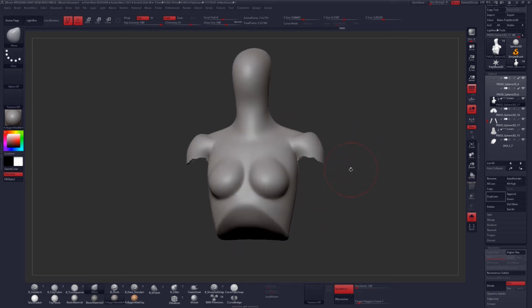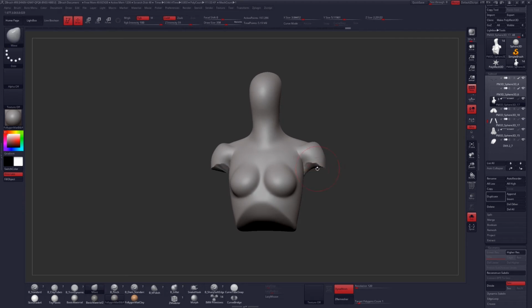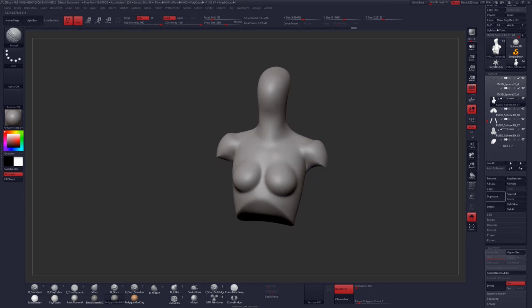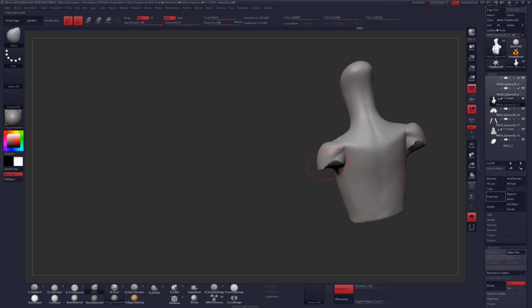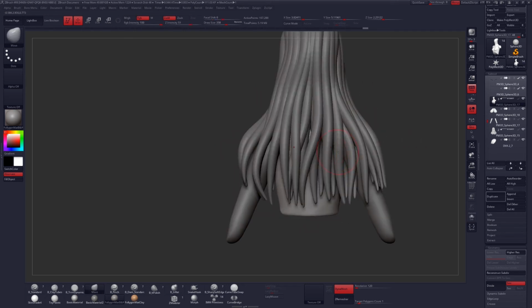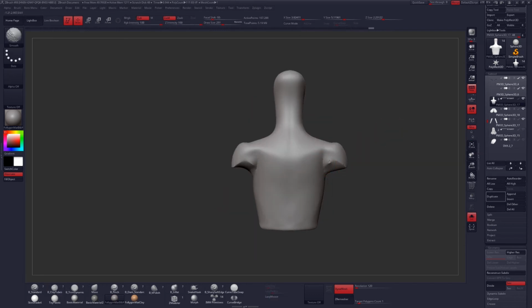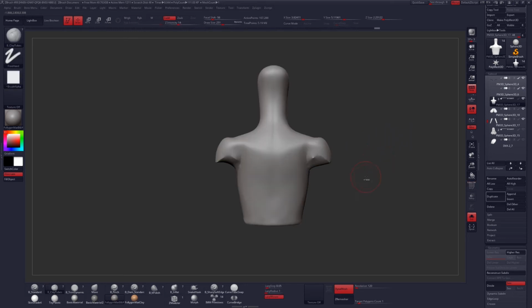And I think I just use the poly group as a selection so that I can just select all that and delete it, and then dynamesh to close all those holes from there. Then I'll use my smooth brush and clean that up a bit. But this is not the piece that I'm going to use for the breast. You can see actually that I still have the subtool for the breast. I still have that as a separate piece.